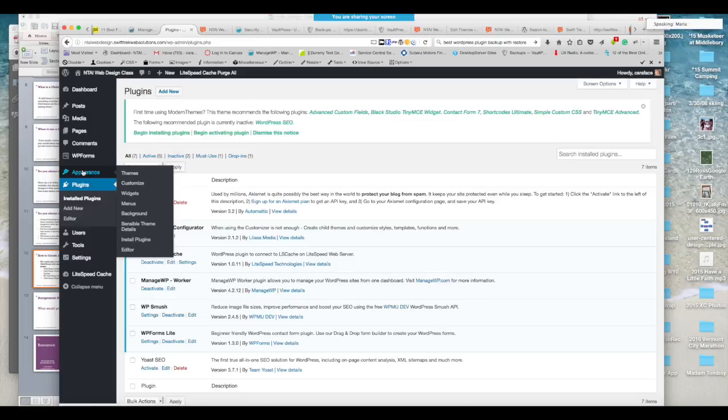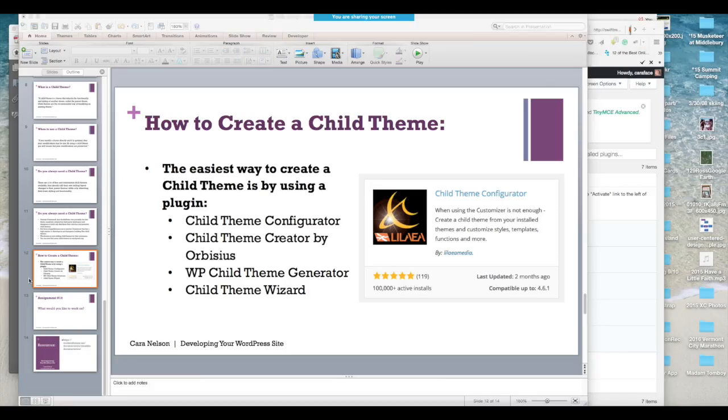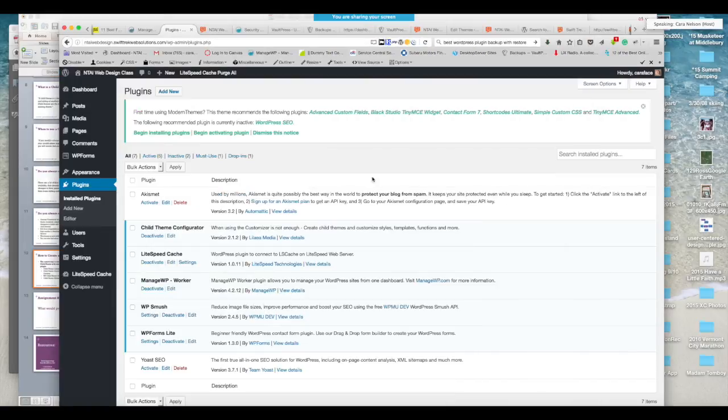So all you do is you just go to the plugins and add new, and then search for it. If you type that name in, it'll come right up. And this is what their logo looks like right here. You download it to your desktop and then select it from there and upload it onto the site. Yeah, you'll just upload it right from here.